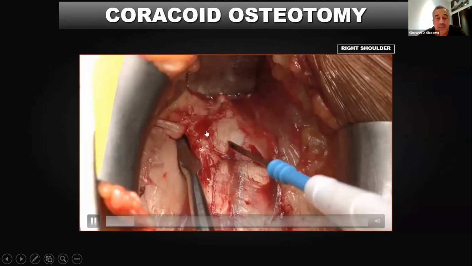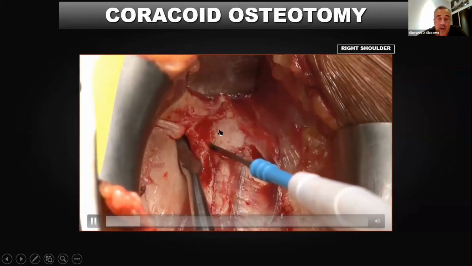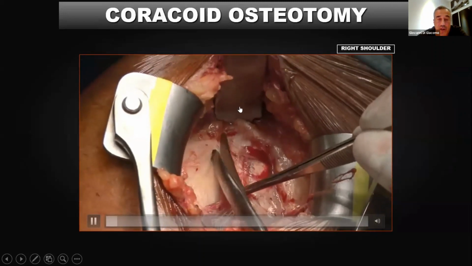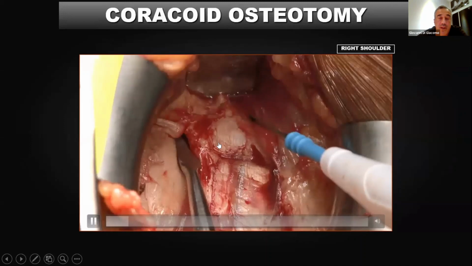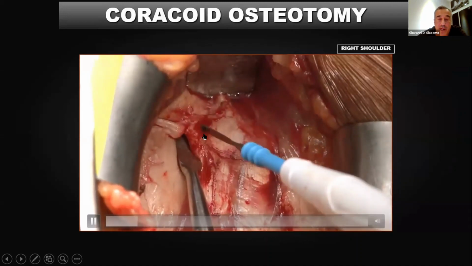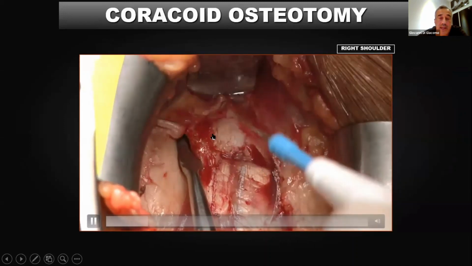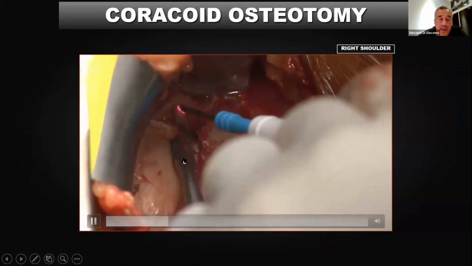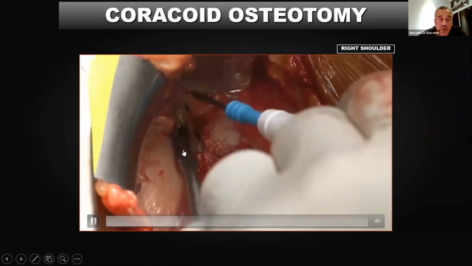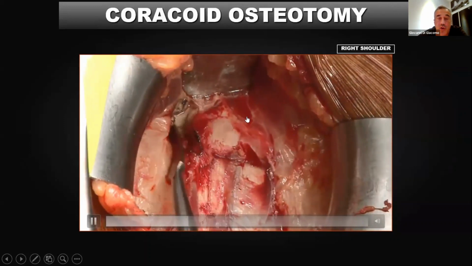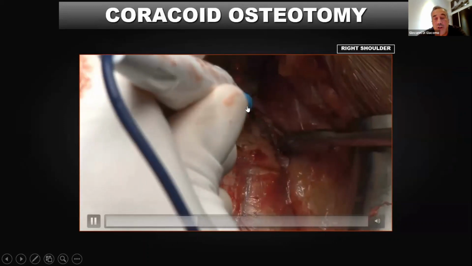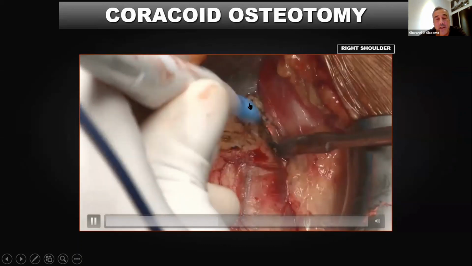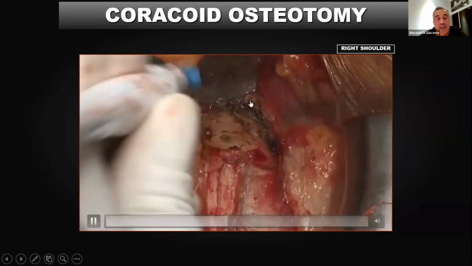You can see this is the coracoid. This is the pectoralis minor. This is the key point retractor for the coracoid osteotomy. I'm doing a release on the most lateral part of the coracoid. I release the coracohumeral and coracoacromial ligament, and I protect with this the subscapularis. Then I go on the most medial part of the coracoid, and I do a tenotomy of the pectoralis minor tendon. In this picture, that is very clear.